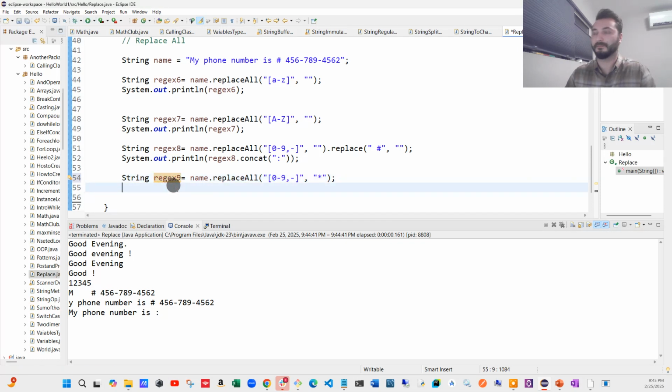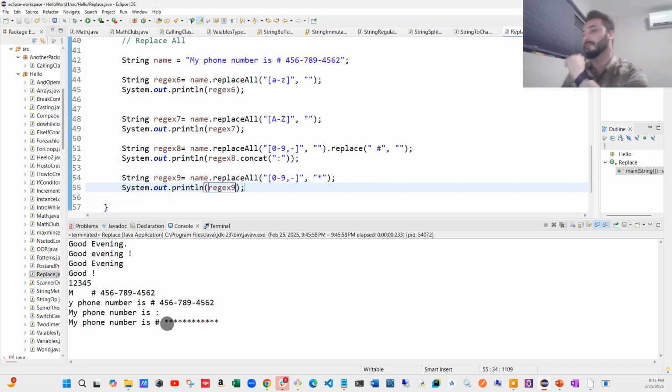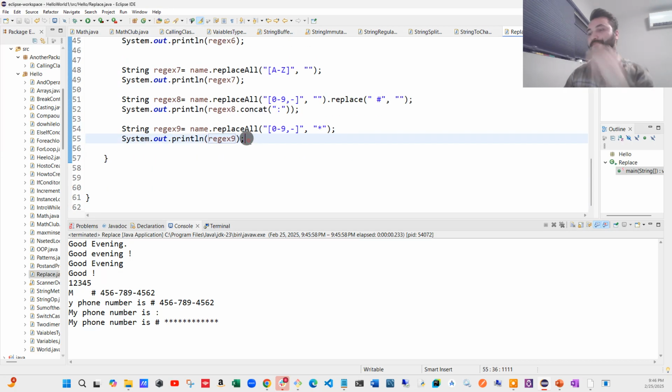And let's print it out. So how does it look? Regex 9. Let's print it out. As you guys see, now we don't see any numbers. It got covered by the asterisk. So this is how you do it.